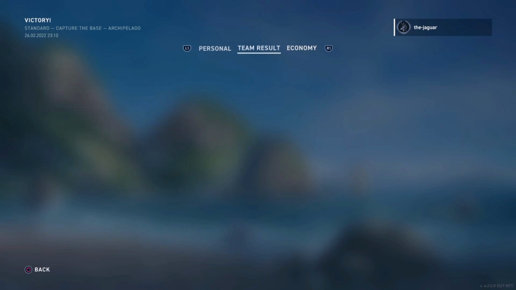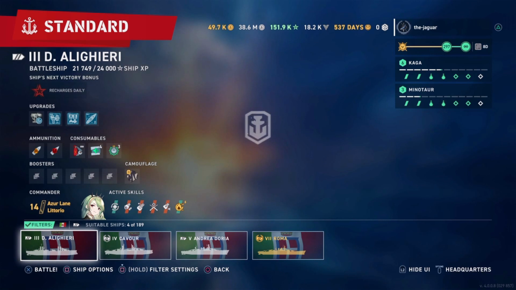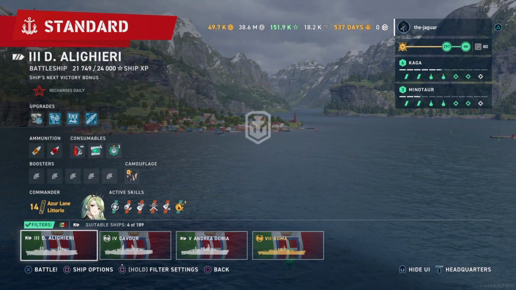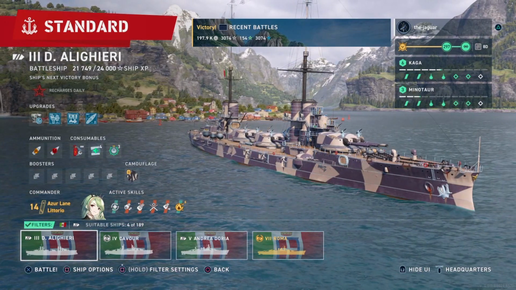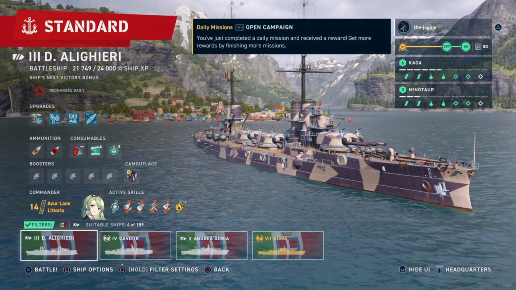Well, that's it for the Alighieri. As with the other Italian battleships, I really like the ship. I wasn't really expecting much, especially at Tier 3 and from the main guns, because when the ships first came out, I had heard that their main guns were completely inaccurate, and it kind of seems like Littorio does help out a little bit. So let's hope that they do come out with a historical Italian battleship commander in the near future.